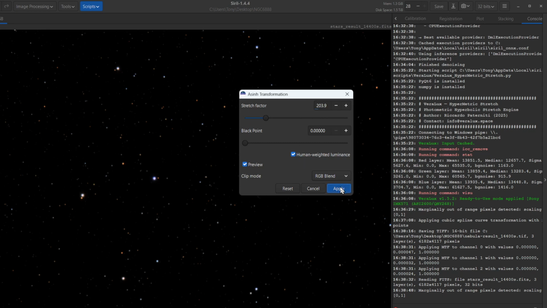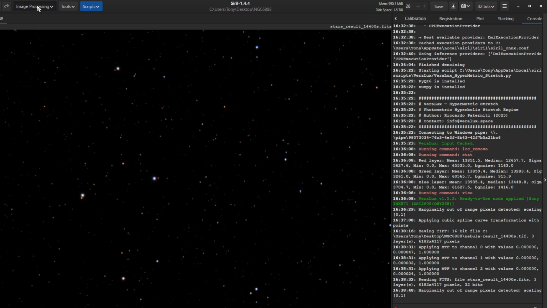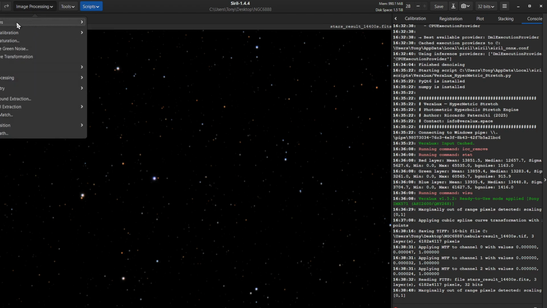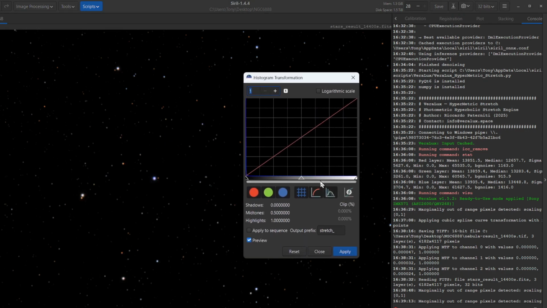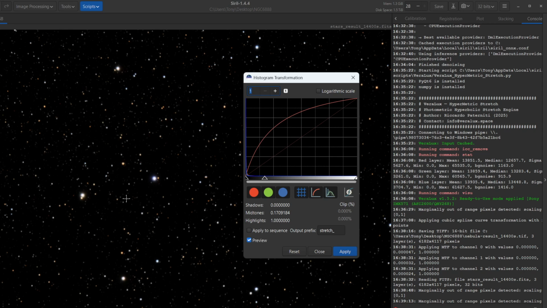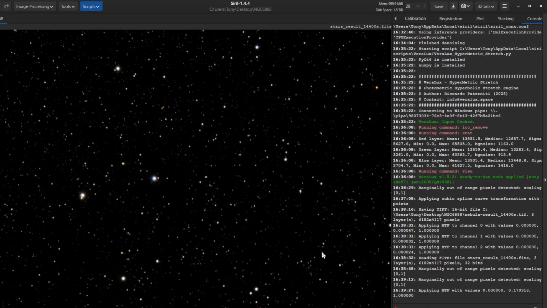And I'm going to click apply, but then I'm going to do another stretch. I'm going to go to stretches, histogram transformation, and I'm going to move this middle slider over to the left a little bit. And you see now I'm teasing out some of the stars just a little bit more. Click on apply and then close.